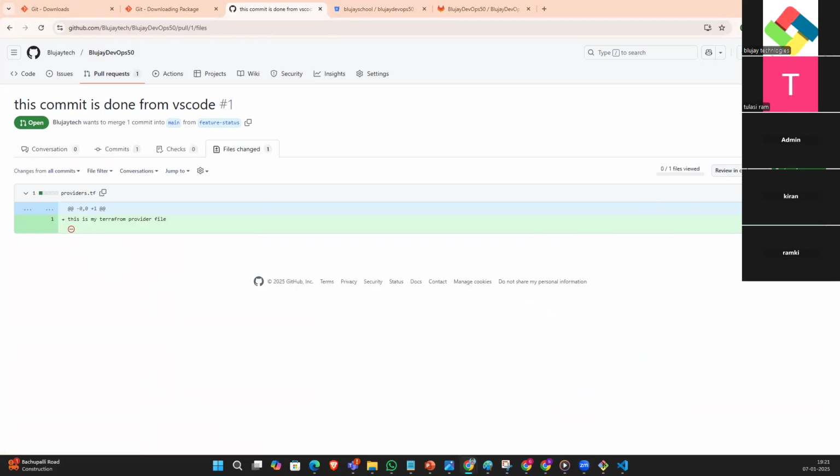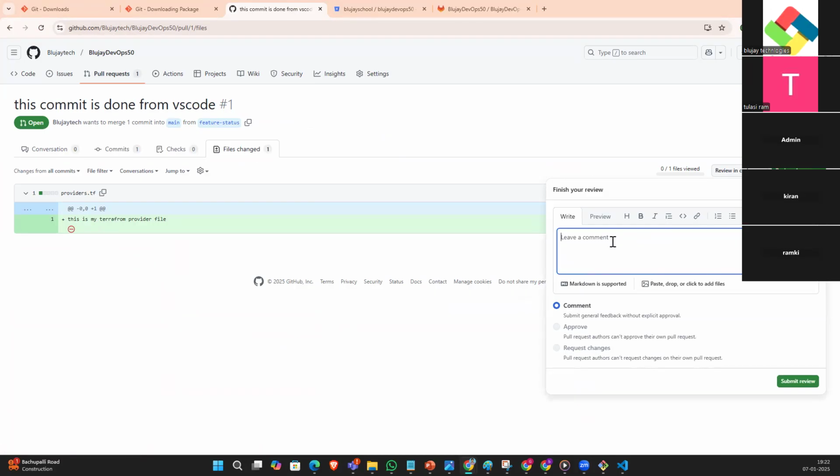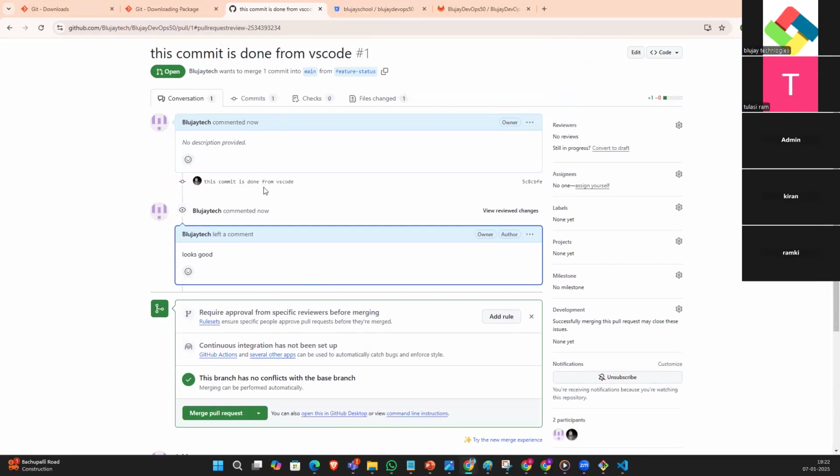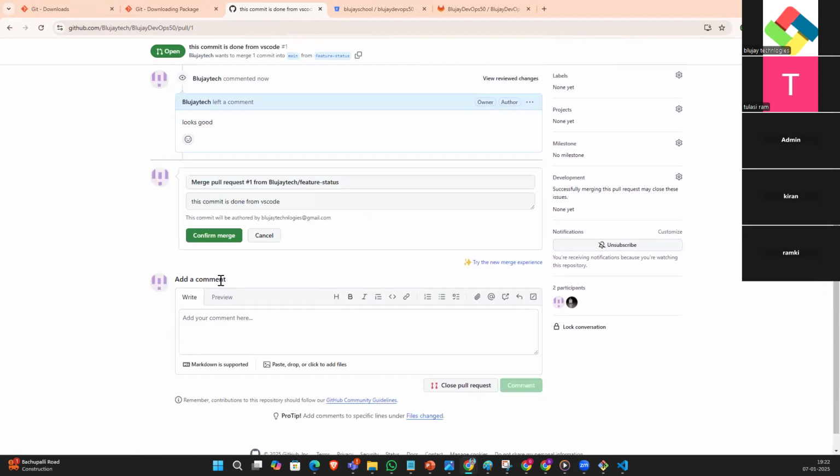You want to review the changes? Yes, review. Leave a comment. Looks good. Okay. Submit the review. Yeah. So you asked for the review, right? It looks good. Then merge the merge request and confirm the merging.